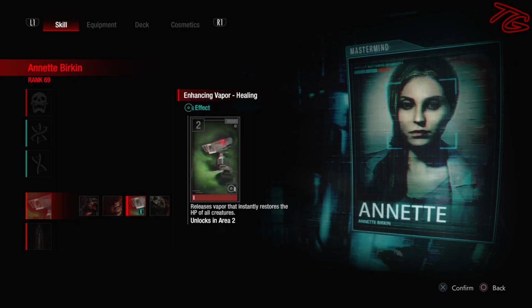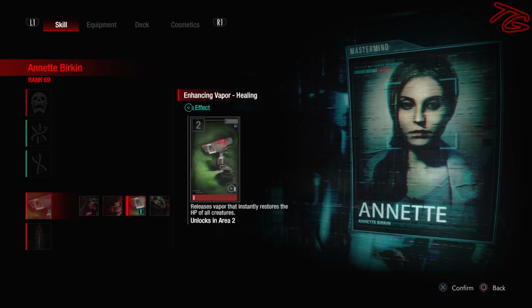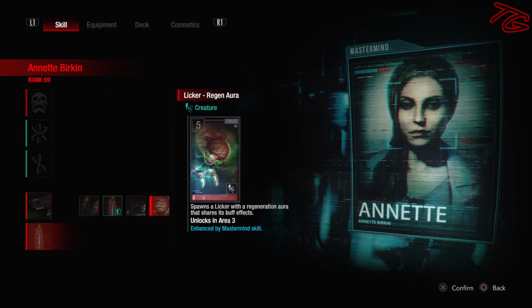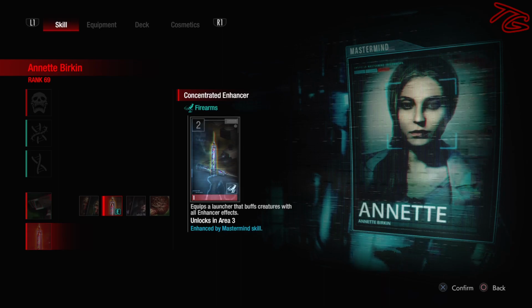Now when it comes to our exclusive cards, this one's kind of up in the air. You could use Tough Zombie Berserker to get that extra enhancement right off the bat, because I'm not going to be using the Berserker enhancement, but I'm going to go with Energy Vapor Healing because that will heal everything to full. And for the last one, we're going with Concentrated Enhancer because that's going to help a lot in the end game. It's going to juice up your creatures and heal them quite nicely as well.